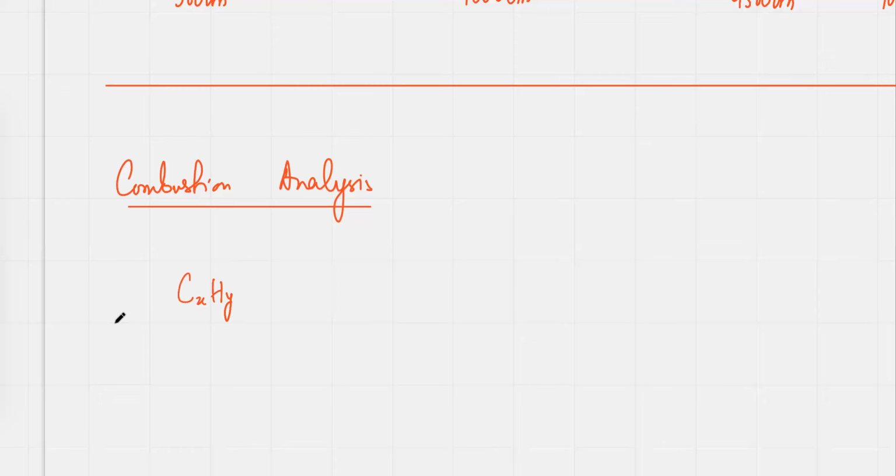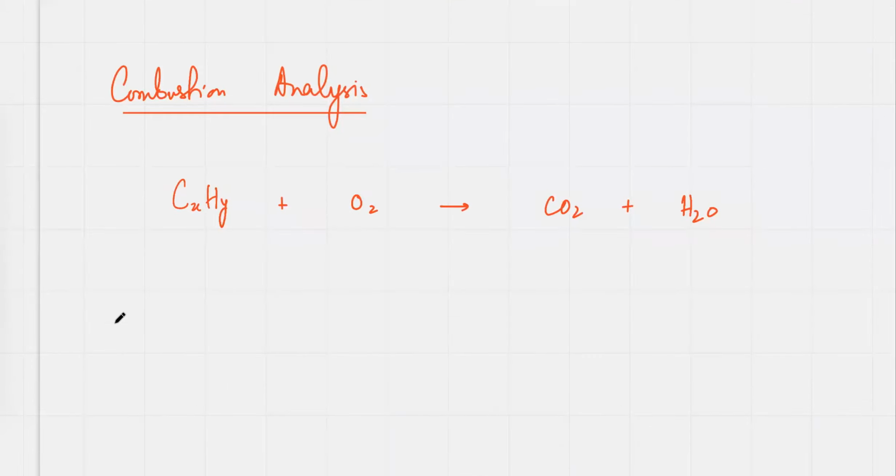When you burn a hydrocarbon or any organic compound, usually two things are produced. One is carbon dioxide and the other one is water. Now, depending on the formula of the hydrocarbon, you could have many different types of hydrocarbons. It could be CH4. The amount of oxygen that gets used up and the amount of carbon dioxide that's getting produced is always going to be different compared to the other hydrocarbons.